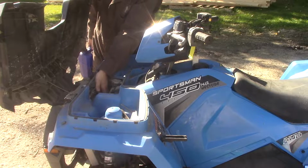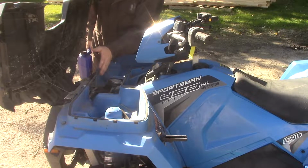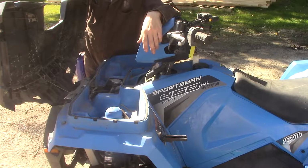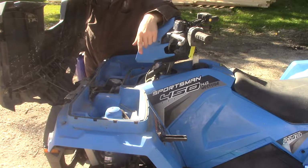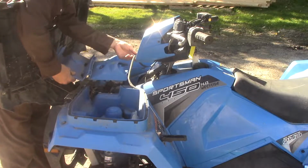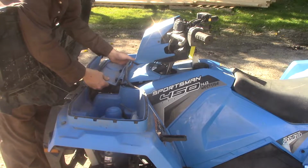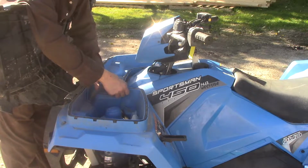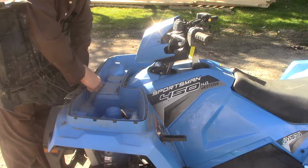My factory fan is actually not doing that well, so I might have to replace it and upgrade it to a better fan. If you guys have any suggestions for a fan upgrade for my rad, leave something down in the comments. So now that that's done, we're just going to pop her back in. Pop that all back in, nice and tight, nice and snug. Just slide my weathering back in nicely.